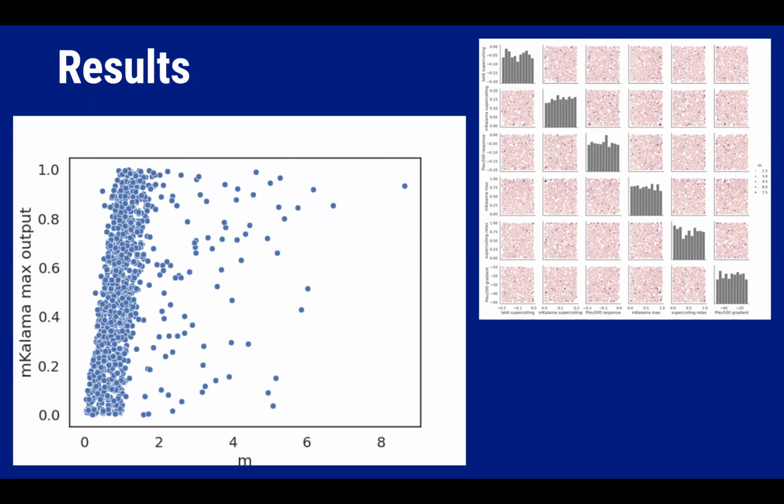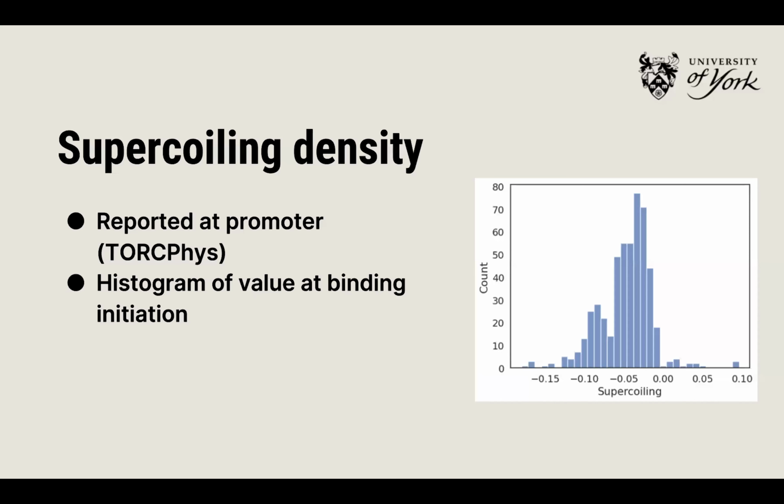But before we look at that, we also went, okay, so random search didn't work. What about drawing directly from what we can see in the model? So we said we could see supercoiling locally. And this is the supercoiling report at the promotion. I took one look at this and went, that is not a sigmoid. Right. So this is where the other curve came in.